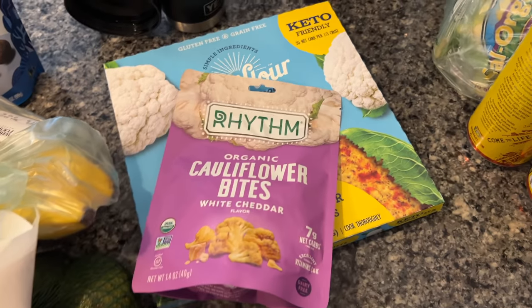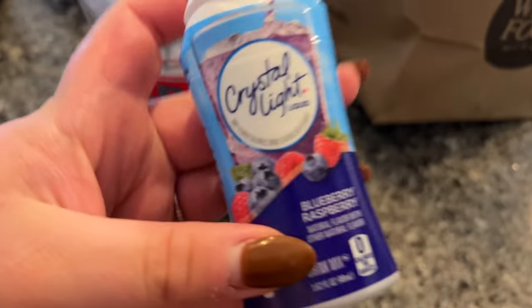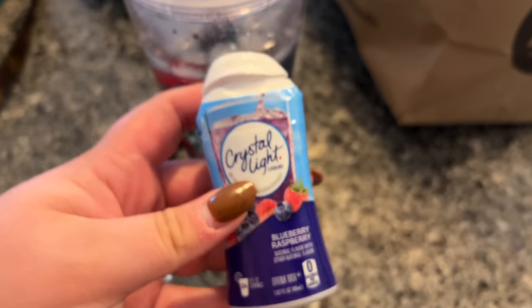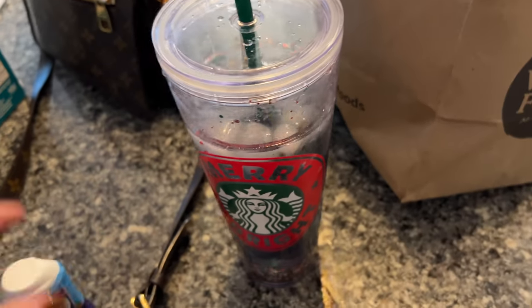Let's see how these are. We got our cauliflower, cheese, yerba, and blue cheese. I feel like these kind of snacks are super hit or miss. Had to sniff it — it's literally like freeze-dried cauliflower. It's pretty much just cauliflower, safflower oil, and a bunch of seasoning. It's not bad — I give it a solid 7 out of 10, maybe 7.5. Also guys, first time having this flavor of Crystal Light — so, so good. It's like the prettiest bluish purple. I love this.